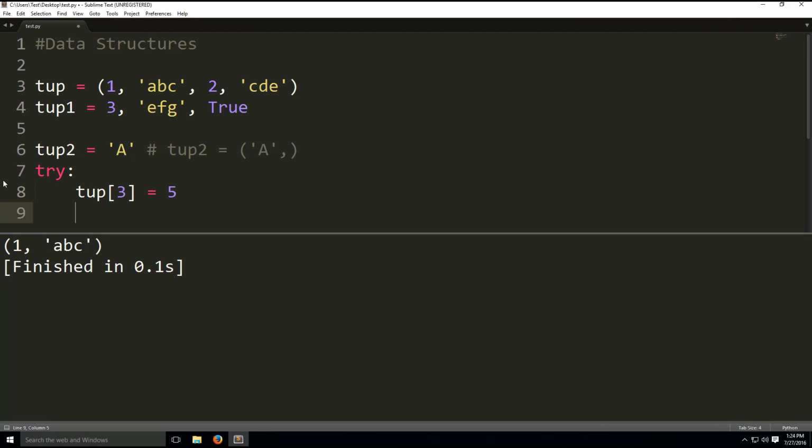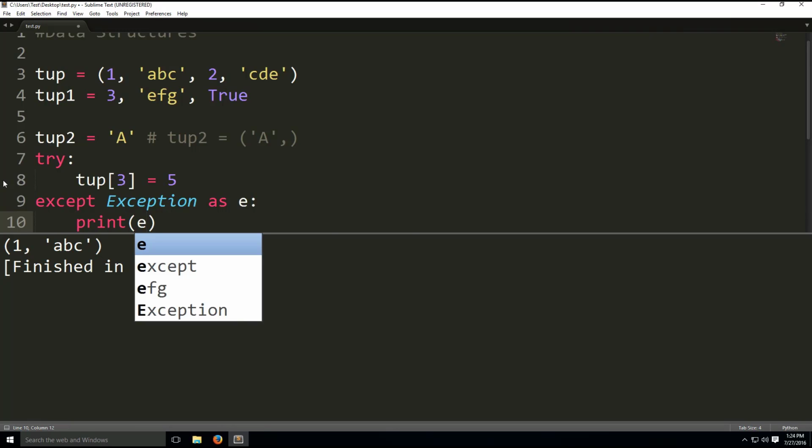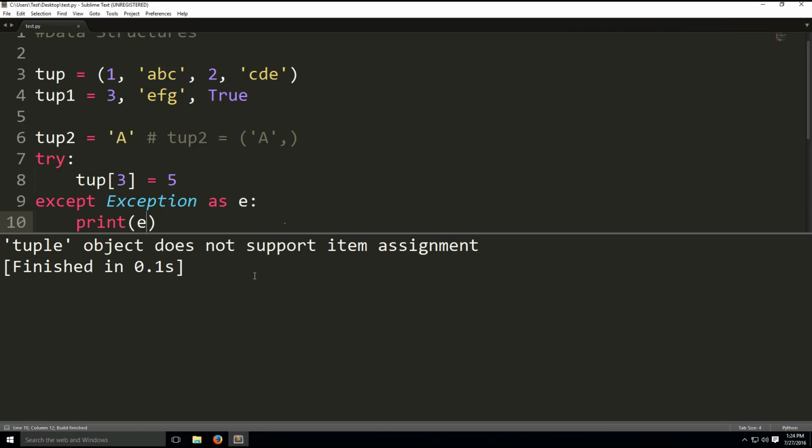As you can probably tell, this isn't going to work. So we do except Exception as E colon print E, and you'll see what happens. Tuple is an object that does not support item assignment. This backs up our claim that elements can't be changed at all, so they're immutable. And that pretty much solves that issue.